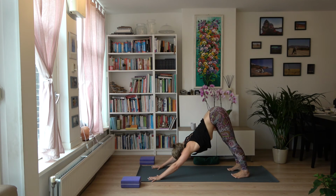Don't feel like you need to do it. Really give yourself grace. Don't feel like you need to do all the poses. But really notice what feels good for you. If you're tired, feel free to skip it. If you feel like you want to go a little bit for it, go for it.